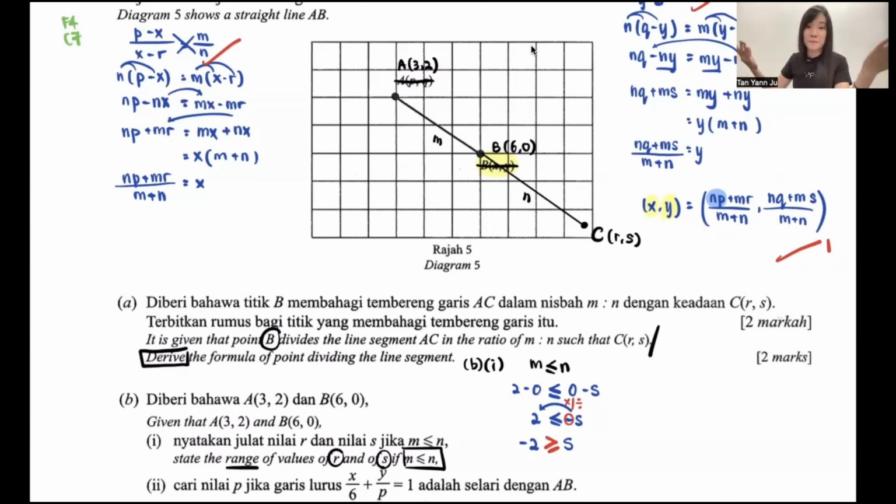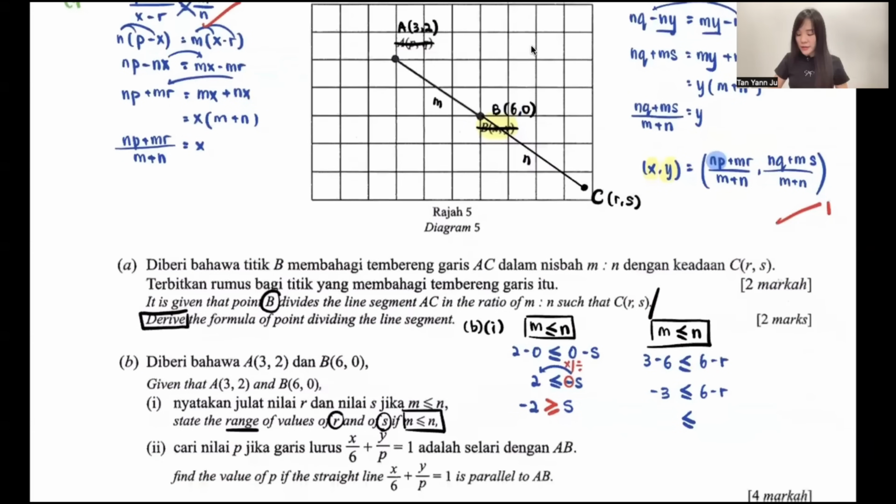Then how do we get R? Same concept, because you also know M is smaller than or equal to N. Just now you were focusing on coordinate Y. Now let's focus on coordinate X. For coordinate X, the M is here minus here. The X is 3, this X is 6, isn't it? 3 minus 6. Then for the N, this one minus this one. The x here is 6, the x here is r. Isn't it 6 minus r? Okay, so this one is negative 3, 6 minus r.